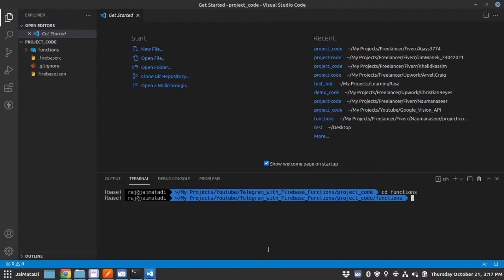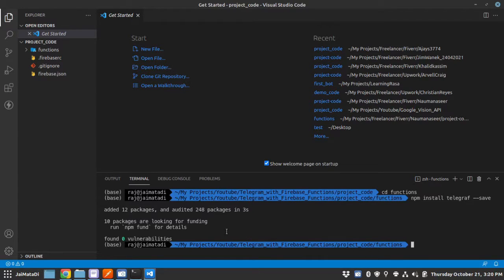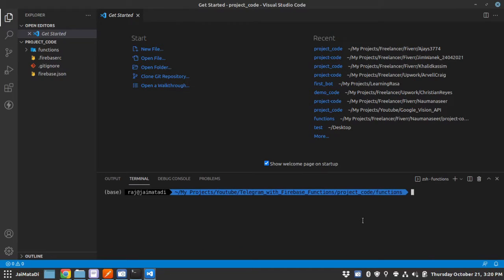So I'll navigate to the functions directory and then I'll write npm install telegraf with the --save flag. Now let's move to the development. Let me clear the terminal screen.